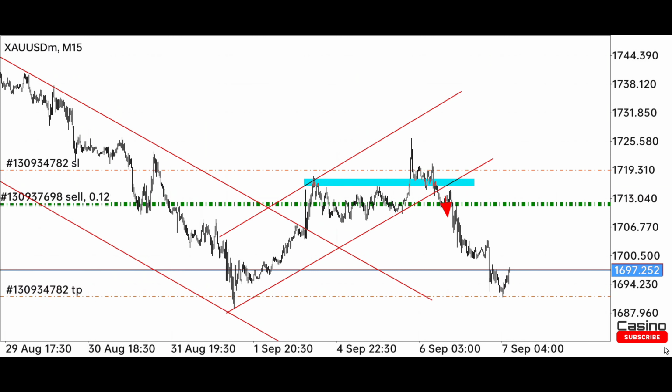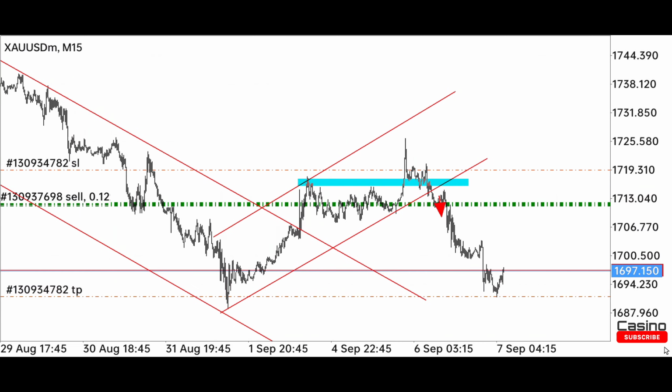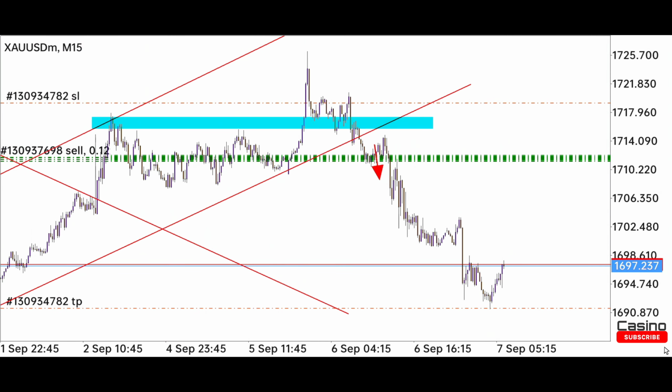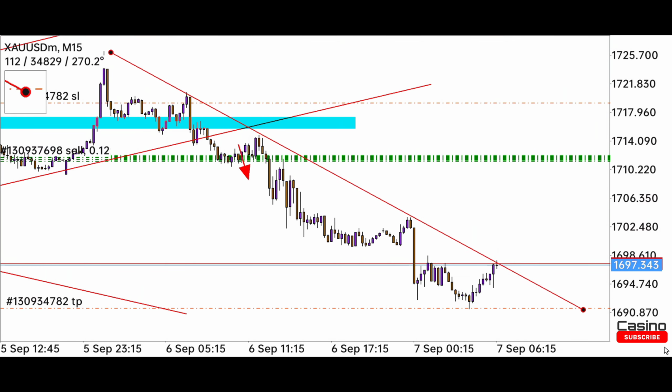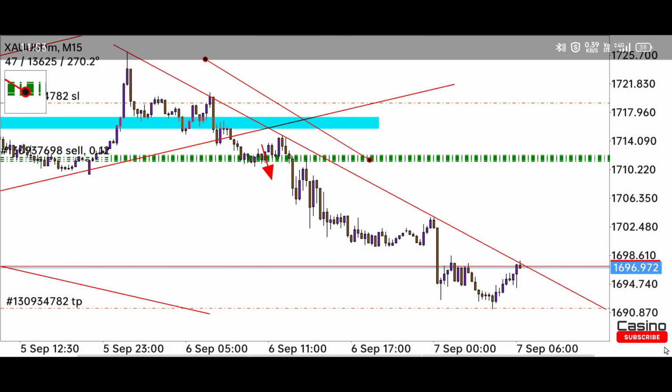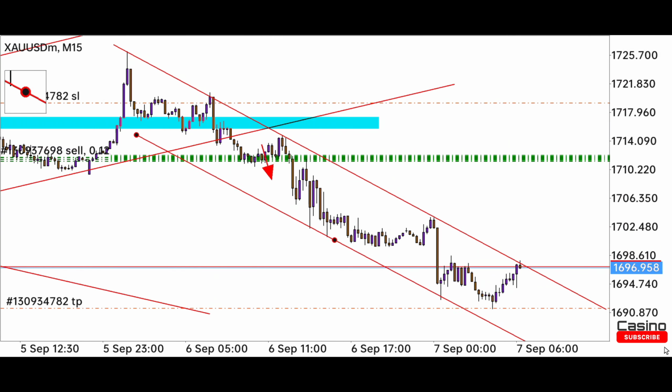Guys, the market reversed by just 1 pip. If it had gone down 1 pip, our target would have been hit. We got here with a lot of patience, but our target was not achieved due to 1 pip. If we analyze again, the market is near this trend line from where it can go down by taking resistance. And the second trend line may go up by forming support that will hit our target.